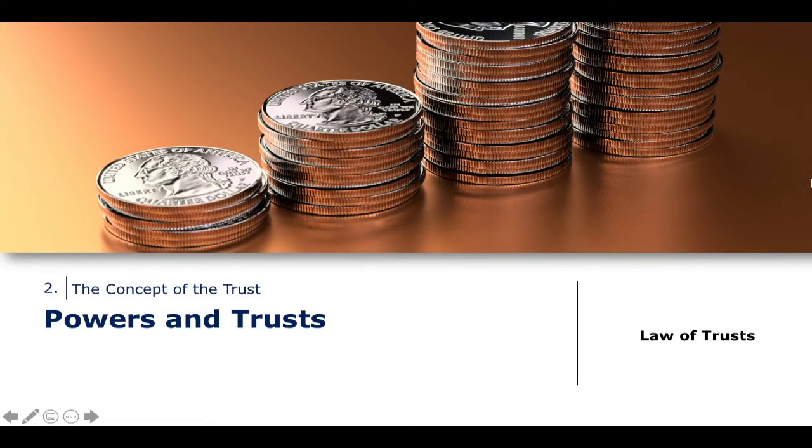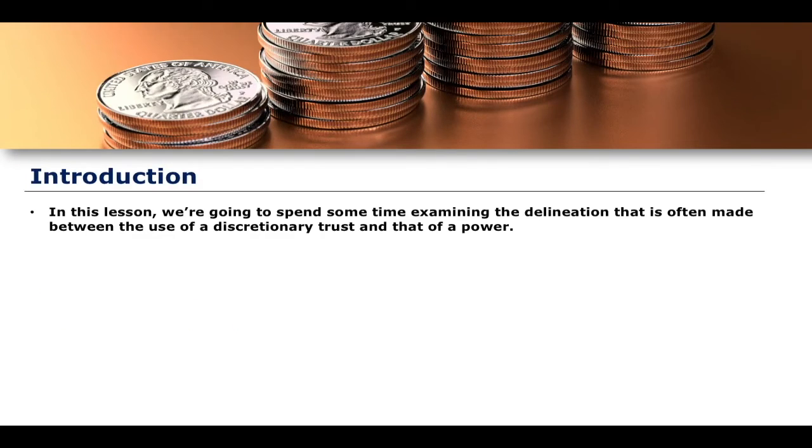In this final lesson, examining the basic concept of the trust, what we're going to do is make a clear delineation between the idea of a power and the idea of a trust. And this gets us into some of the details relating to the different kinds of trust that can exist, or at least some of the kinds of trust that exist on the basis of the kinds of authority that are given to a trustee, who is then going to deal with the property which is being held on trust for the beneficiary. But then afterwards, we're going to start to talk about the creation of the express trust, namely looking at the three certainties and the different ways in which the three certainties apply to either a fixed trust or a discretionary trust.